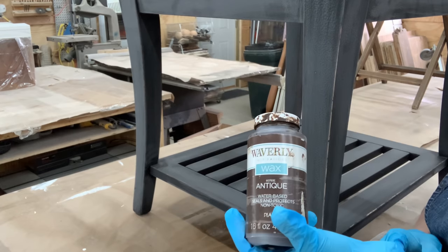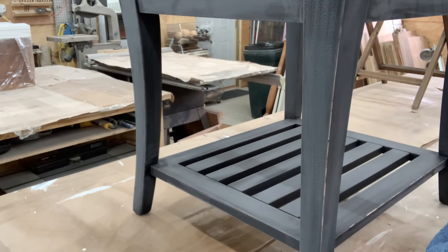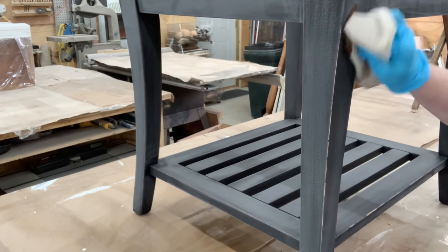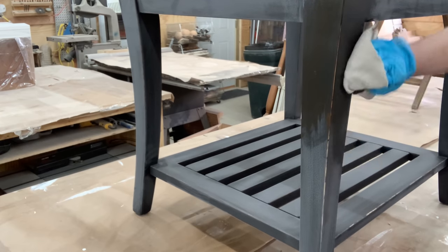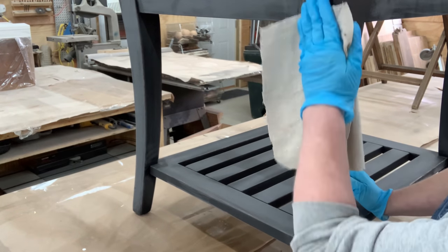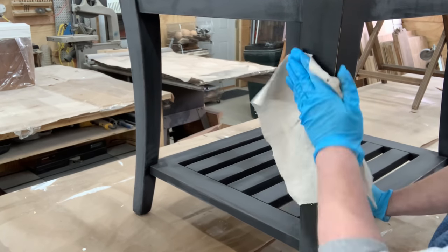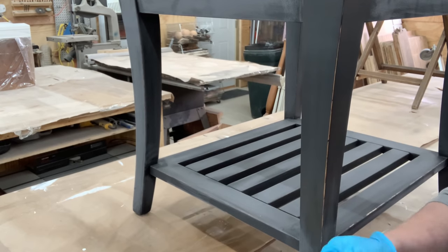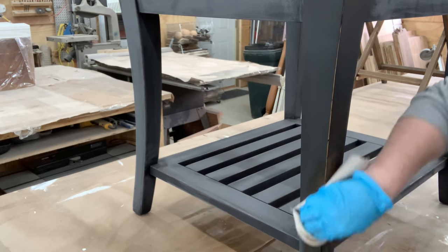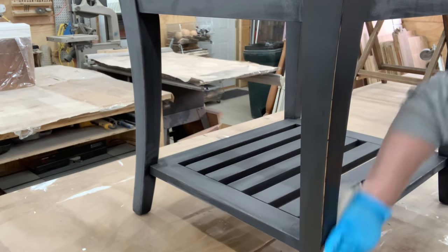The milk paint is a lot different than our usual black paint we use. I did not have to spray anything on it to seal it in — I could just go ahead and sand it, and maybe that's why I am really liking it. Now I need to seal it in, and I'm using Waverly Antiquing Wax. The richness of how it grabs onto this milk paint has my heart, but it is definitely more of a workout on my arm — I can tell how it is absorbing the wax. I'm probably using a little bit more wax than I was used to, but I definitely love the finished look. This paint and this wax together — it's a great finish.